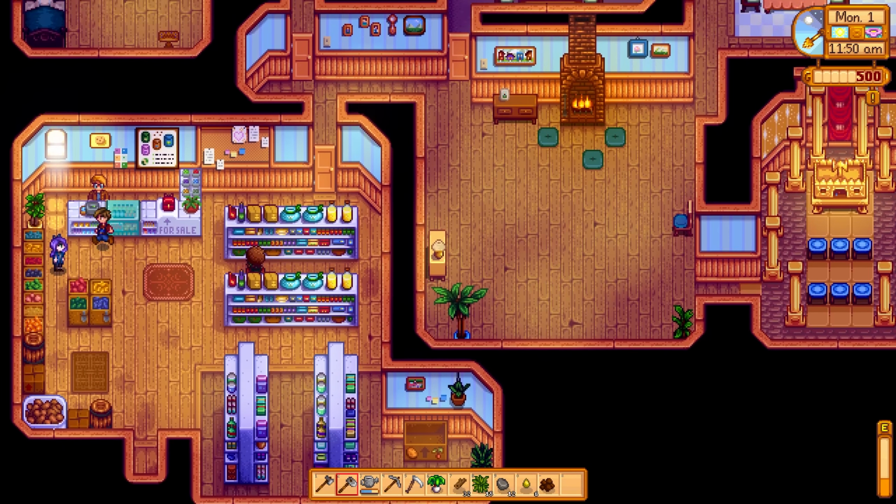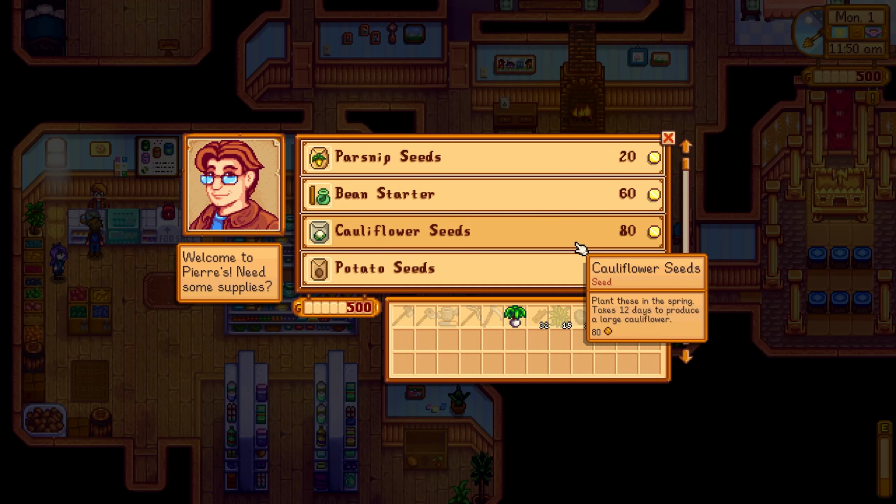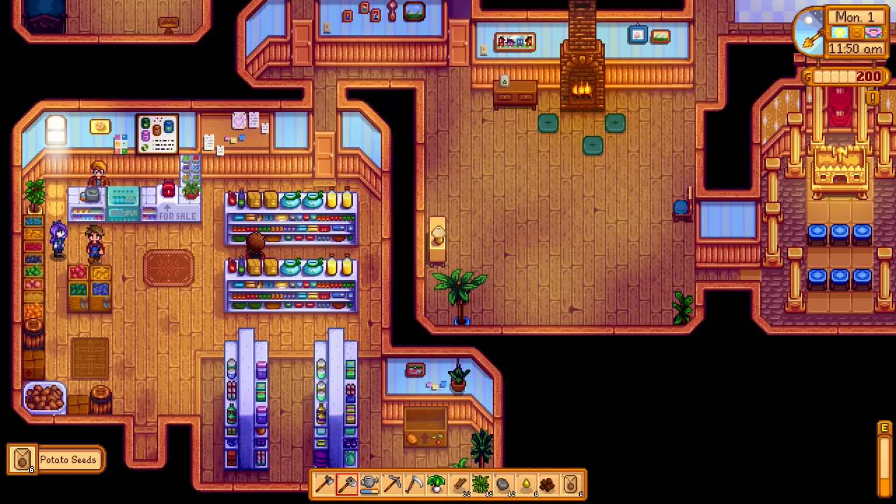I'm Marnie. And there we have someone who sells something. That is Pierre. So he's actually selling us some seeds, right? We could purchase some seeds here. Parsnip seeds, potato seeds. Yeah, why not? Let's invest some of our money into a few seeds there. I think we still have some space left on my fields, right?